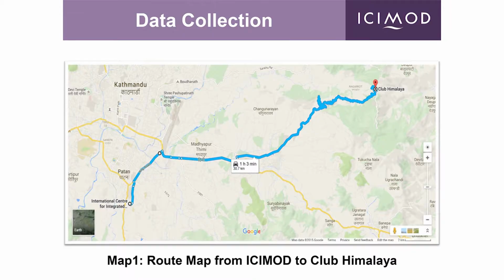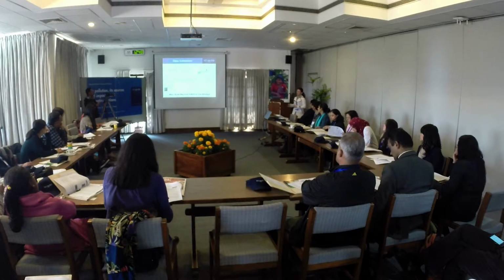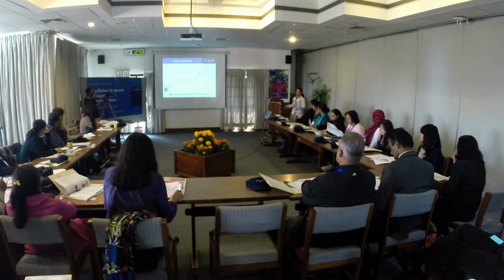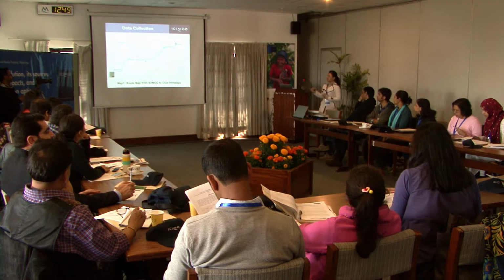And this is the route map of the location, like ICIMOD to Club Himalaya. So basically, we'll be collecting data on our way. And at the hotel, we'll be installing the instruments on the rooftop and take the data overnight. And tomorrow morning, Orniko sir will be dealing with the results and the analysis part. But briefly, I just want to go through some of the points which you can think about while traveling, just how the analysis is done.